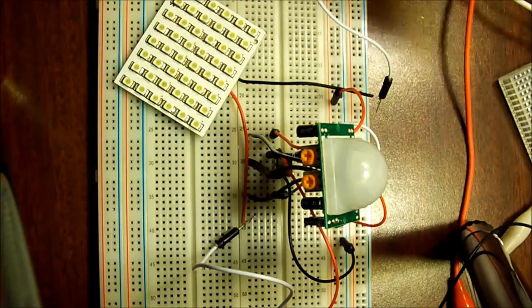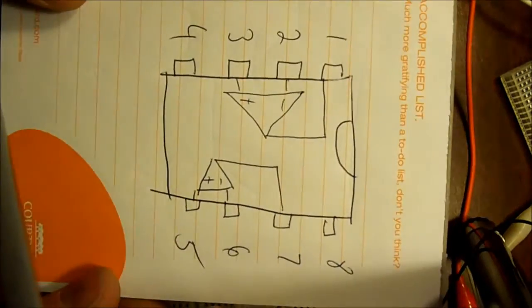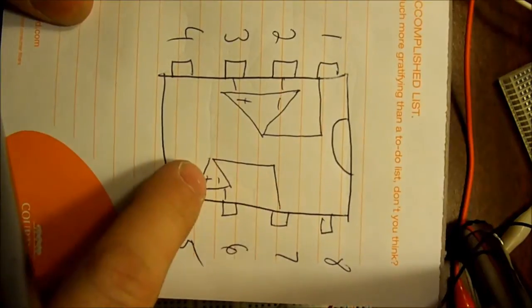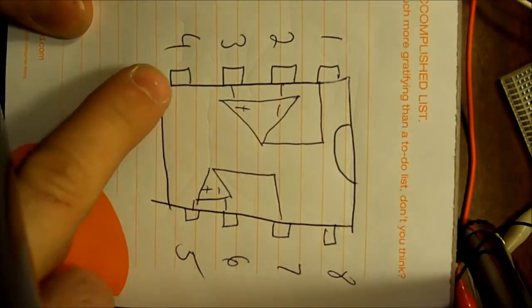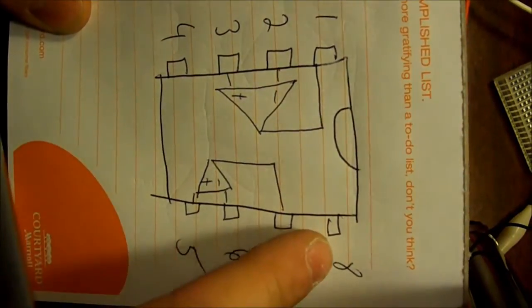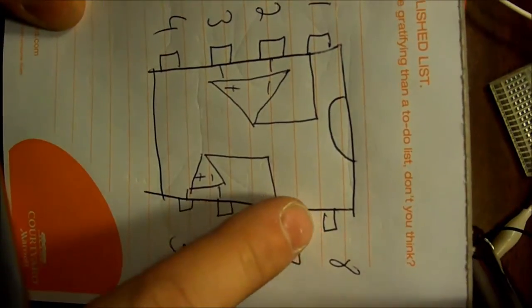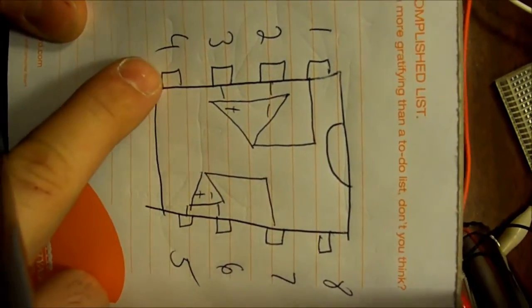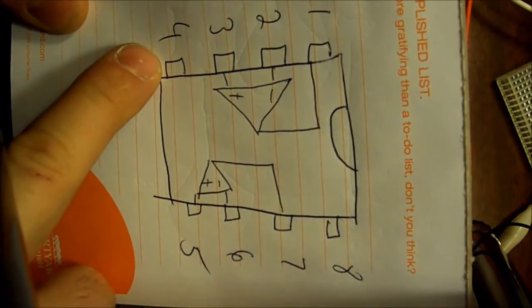So the operational amplifier is a dual op amp, and the reason why it's called that is because it has two amplifiers, it has one right here and one right here. This pin number four goes to positive source, pin number eight, I said that backwards, pin number eight goes to positive source and pin four goes to the negative source, so positive and negative source.